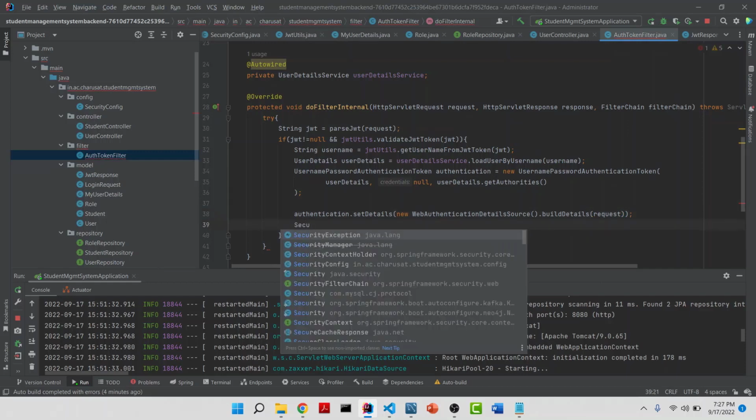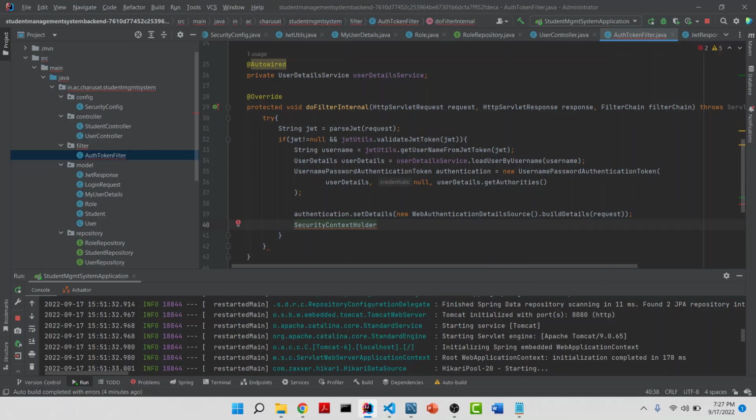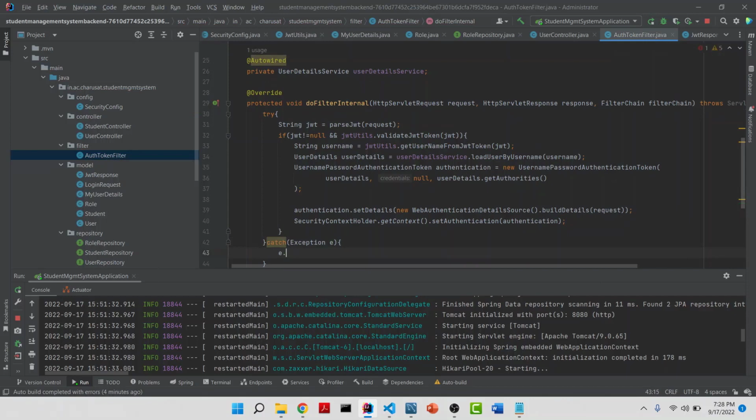So SecurityContextHolder.getContext().setAuthentication. And after this we should have catch (Exception e) and e.printStackTrace.